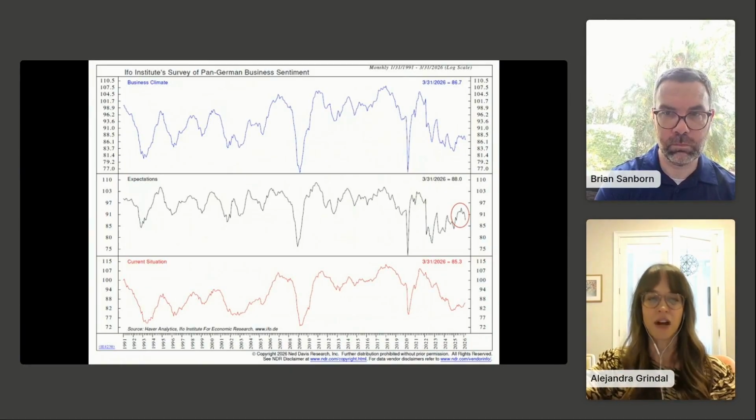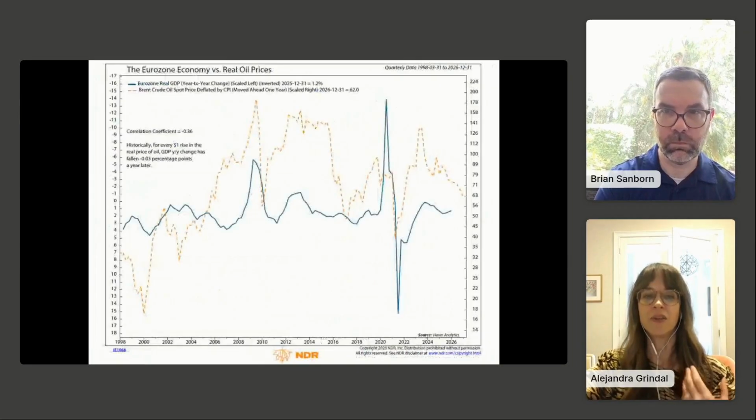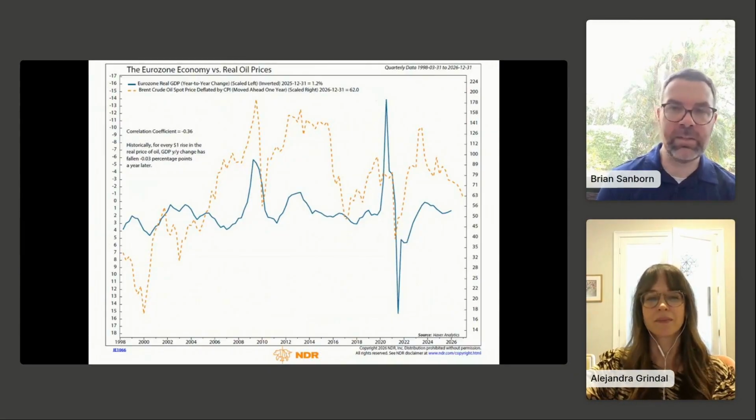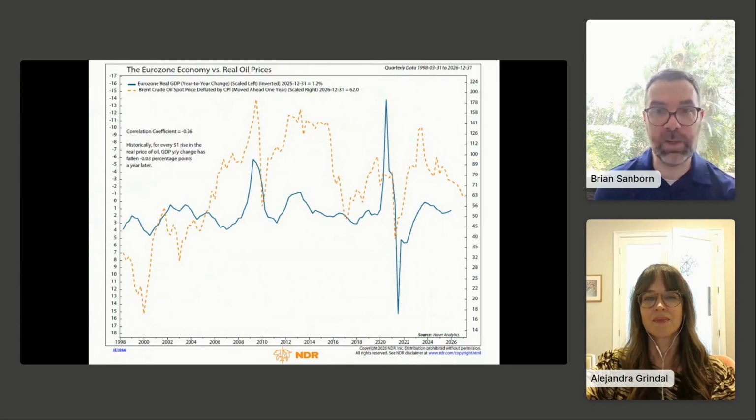In terms of Europe, and this is specifically the Eurozone, for every $1 increase in the real price of crude, Eurozone real GDP growth has typically slowed by 0.03 percentage points. So overall, this means that if crude stays within its post-attack ranges, we could see real Eurozone GDP growth shaved off by somewhere between 0.5 to 1 percentage points, holding all else constant. Unfortunately, the higher end of that range could put the economy into stagnation because Europe's potential growth is relatively low to begin with. Lastly, what's the impact on both Japan as well as China?